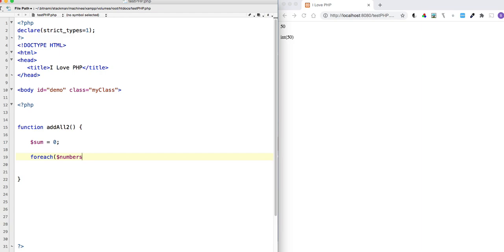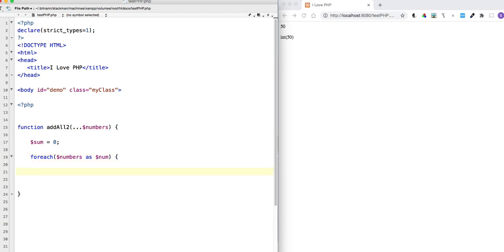I also think we're going to use this. Let me just fix it over here before I forget. 1, 2, and 3, $numbers. I'll show you in a second. Instead of having to write this a lot, I'll just say as $num. That would be good.